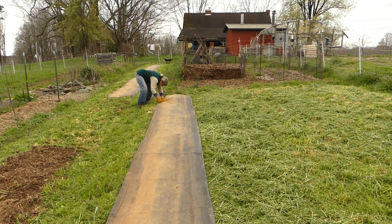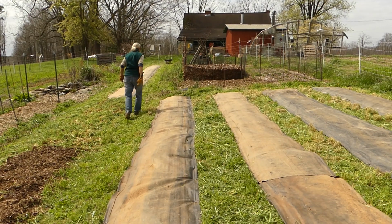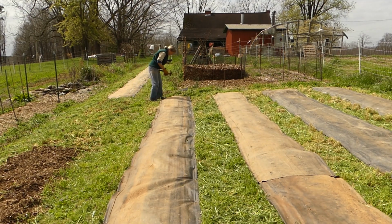So you can see how simple it can be to have a nice healthy garden that you can work in easily without being in the mud. You can have fertile soil that nature helps prepare for you, and it's much less work for you. The soil is much better. Everything works much better.